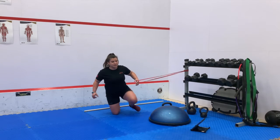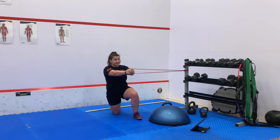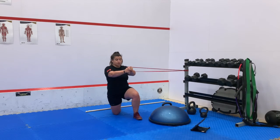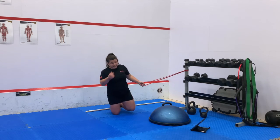Ready when you are. 30 seconds begins. Go, push straight out, straight back in. Core engaged, nice and tight. Arms might be moving, the core is doing all the resisting, so I don't turn towards my anchor point, which is once again at about shoulder height when you're kneeling, or a little bit higher. Make sure it's a stable source you're tied into. There we go, 30 seconds is up.